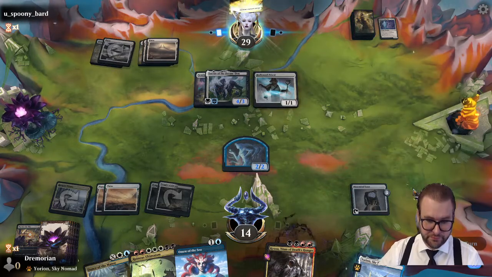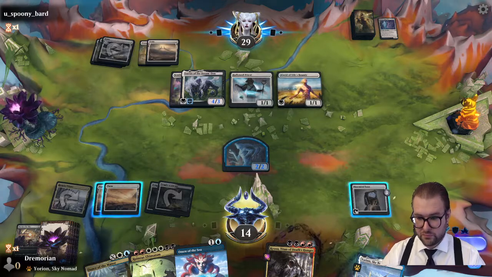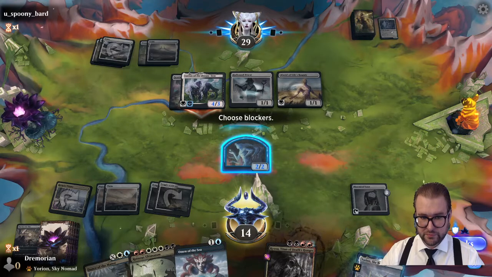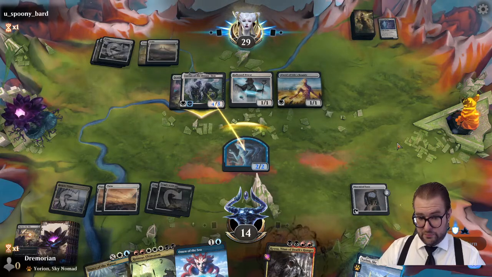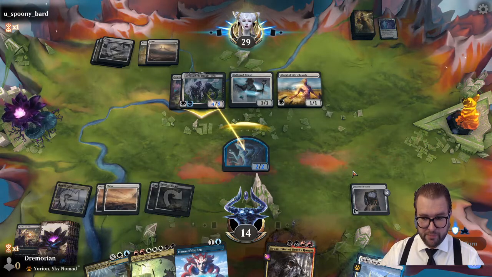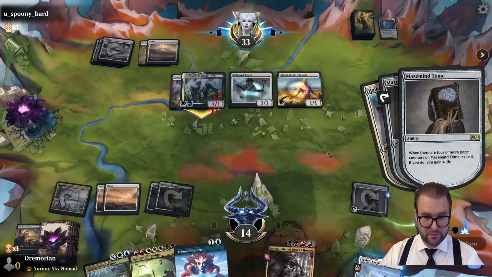Hallowed Priest. Okay, gonna be looking for another board wipe here. Sure. Opponent goes in for 4. Ooh, you can have it. Or do we just chump block? Yeah, I guess we just chump block here. Maybe. Looking for board wipe.